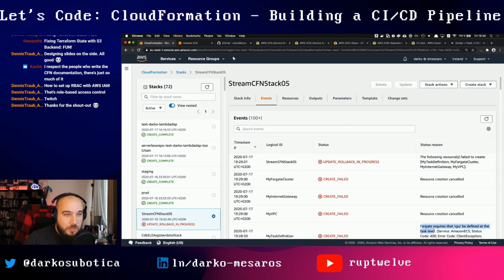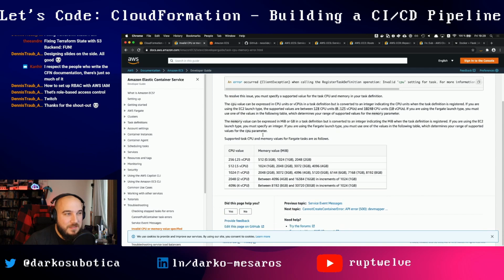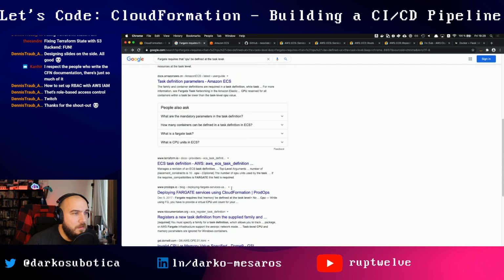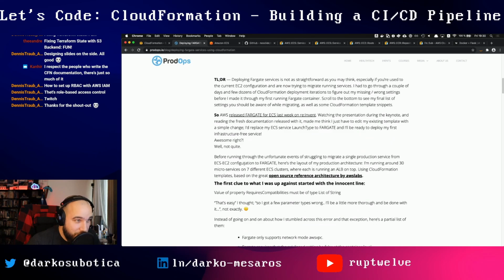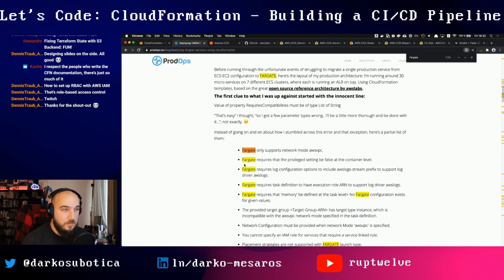So let me show you a little life hack here. Just do this and then search Google. Is there somewhere on the docs? CPU value. Oh, so there's an example here, but I'm not gonna cheat. Fargate.